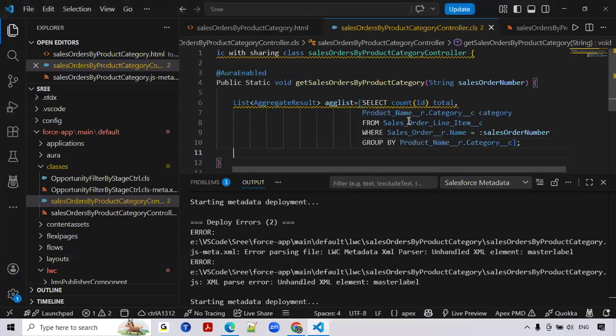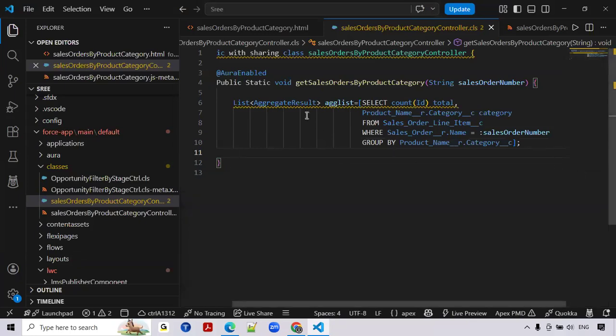First of all, we need to understand which objects are involved and what the relationship is between those objects. Now we have built our aggregate result, so we can loop over it.